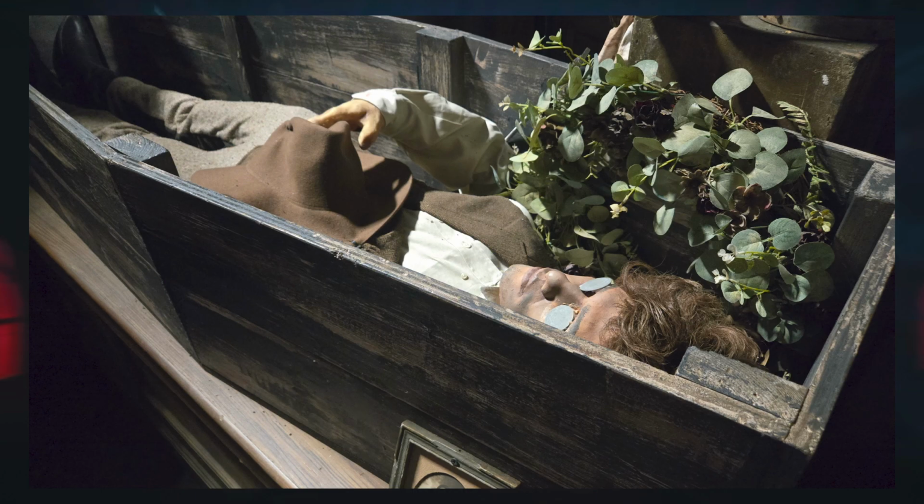Now the next room we were allowed to take pictures in, and this one had a few bodies and some coffins. Each of the bodies had a large coin covering their eyes. Now this was something they did back in the day to people when they died, and they used the coins to weigh down the eyelids so that the eyes would stay closed during wakes. Also, one of the coffins in this room will be using special effects. There's a large coffin in the corner with a large metal chain wrapped around it. It will shake, and as it's shaking, the chains will bang against it to make a loud sound.